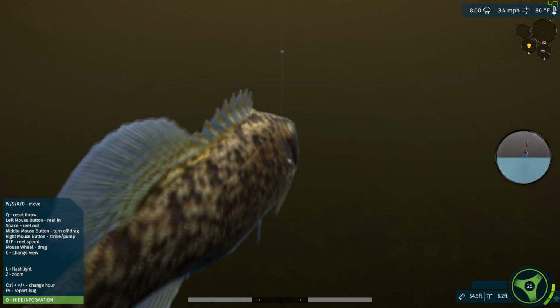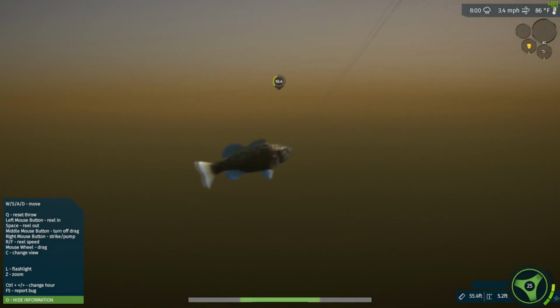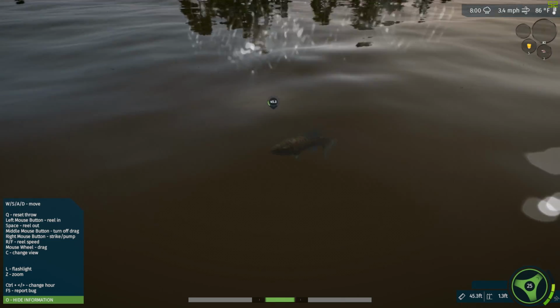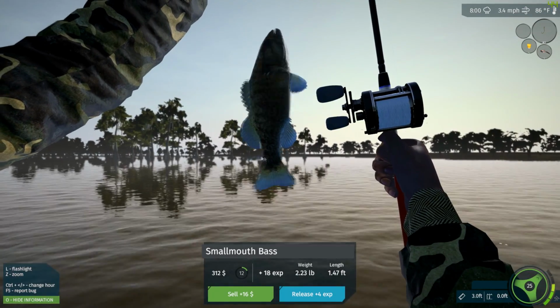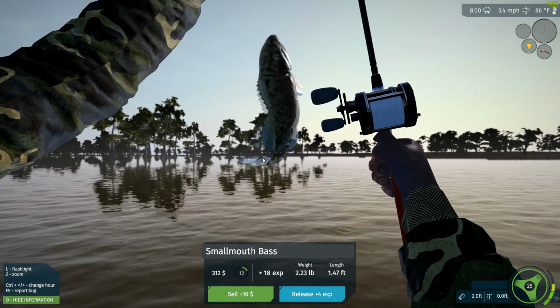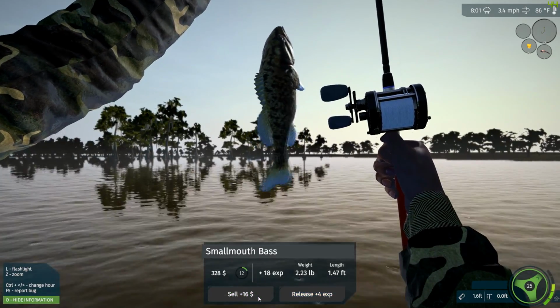Oh, wow. We have us, I think, might be a spotted bass. It's hard to tell at this point. We got him. Yeah, he's nowhere near as heavy as that carp was, that's for sure. Smallmouth bass. Okay, that's new. Haven't caught one of those out of here. Sell him.